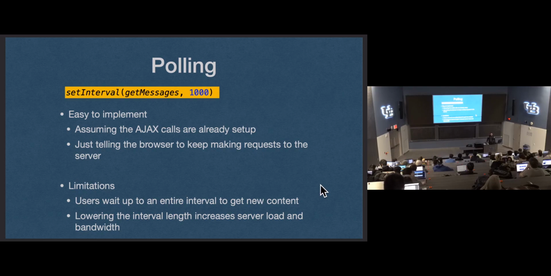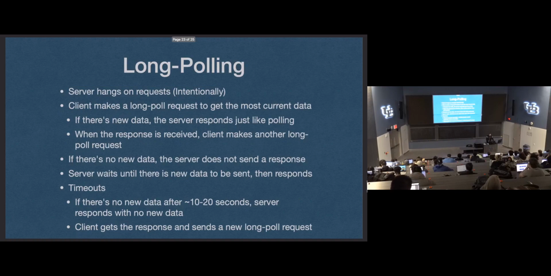I didn't do the math before lecture, and I did it after. I'm like, holy crap, we sent probably over 100,000 requests in a fairly short amount of time. So limitations. Solution, long polling. Long polling, none of you have to implement this semester. I just want to talk about what it is because you're likely to hear about it in your careers. It's the reason I spent so much time on YouTube looking at those requests.